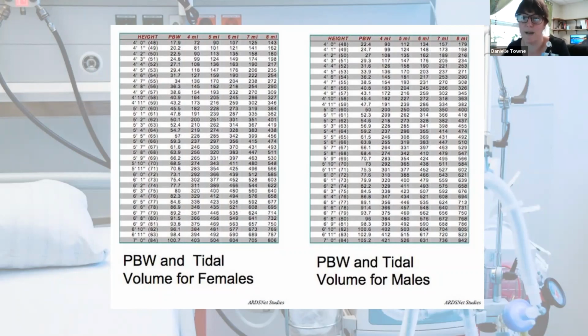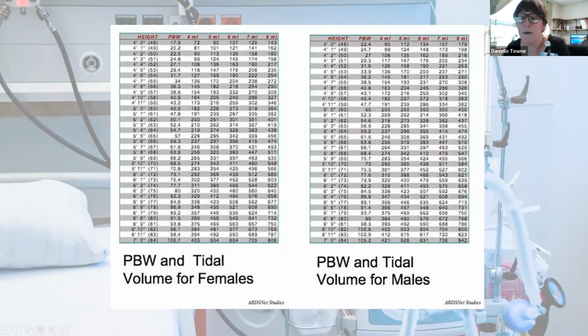Now, the normal tidal volume in a healthy adult is anywhere from 4 to 8 mLs per kilo of ideal body weight. When coming up with a tidal volume for a newly intubated patient, we need to know their height to determine their ideal body weight. And a lot of ventilators actually have these charts so that you can quickly look on the female side and on the male side, see how tall they are, and then come across. And it'll tell you how many mLs it should be for 4 to 8 mLs.